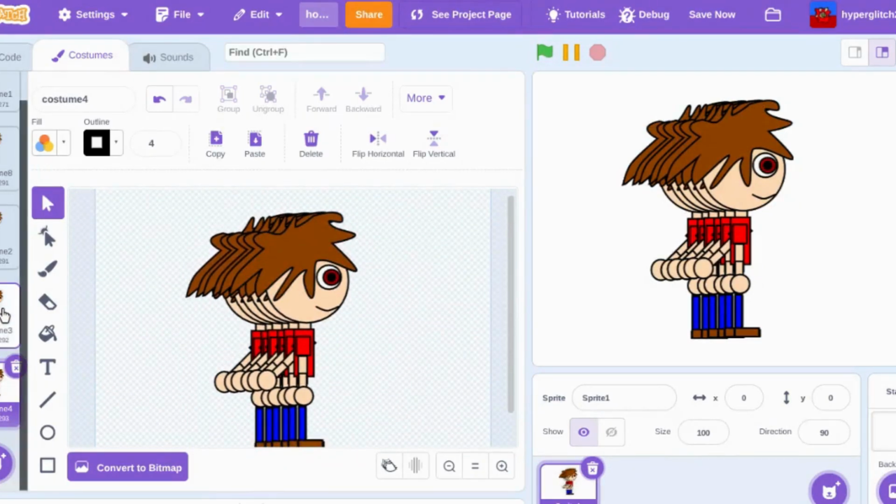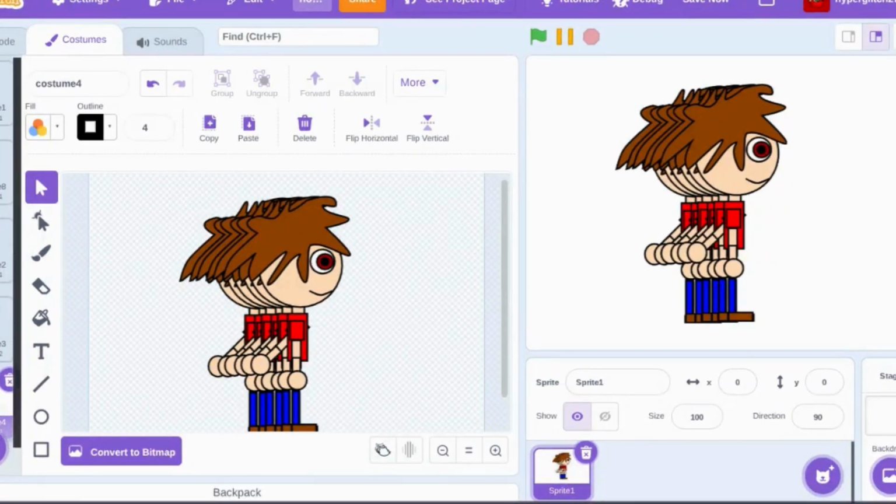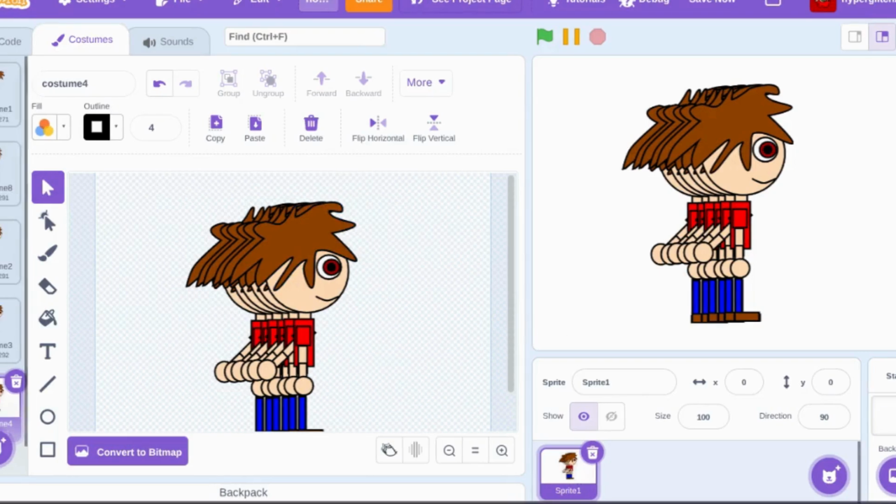So we're going to duplicate that frame and compile it up.